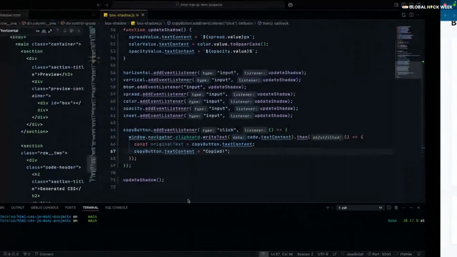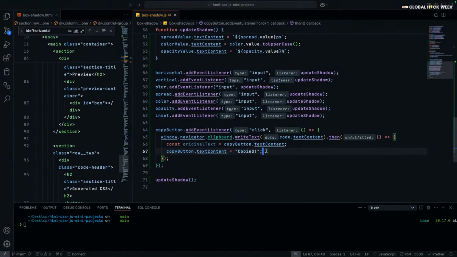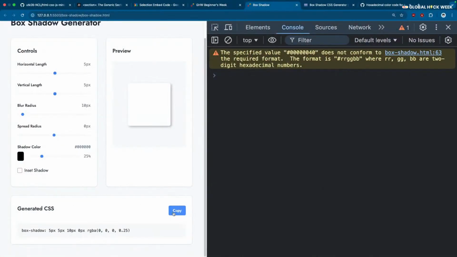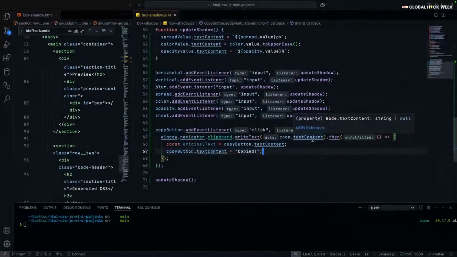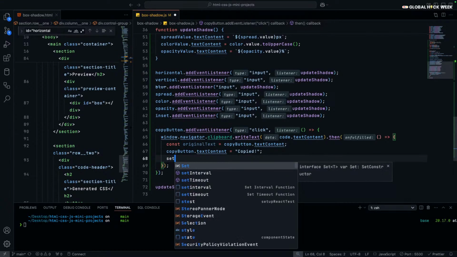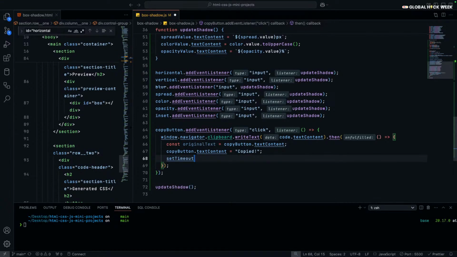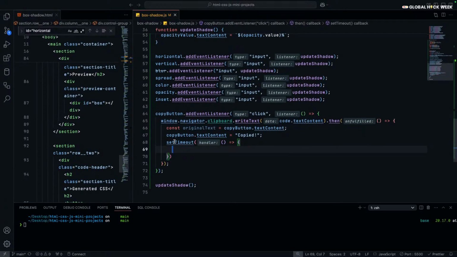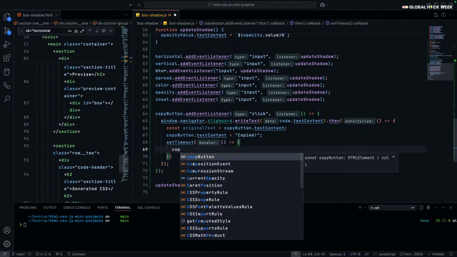Okay, which is nice. The problem is that after some time, it should come back or return back to copy. Okay, so let's do that. So as I said, after some time, like let's say 1 second or 1.5 seconds. To do that, we could add something called a set timeout. In set timeout, you pass in what is supposed to happen.